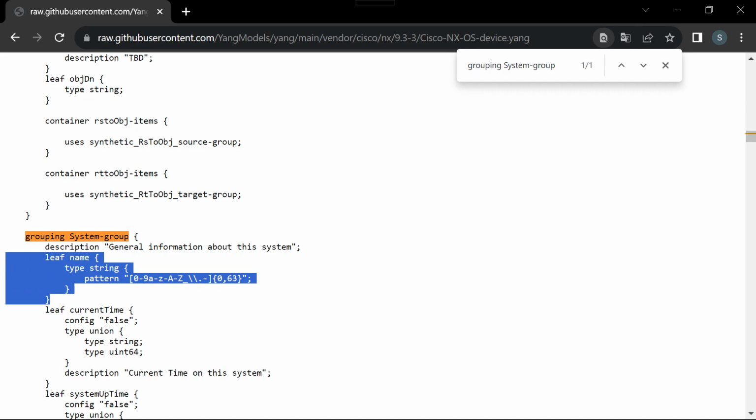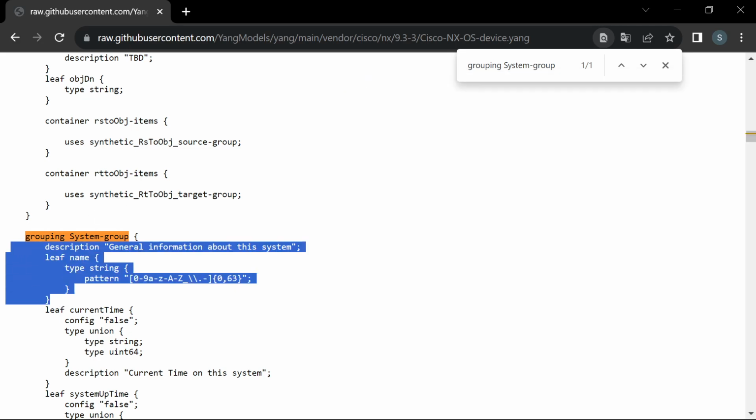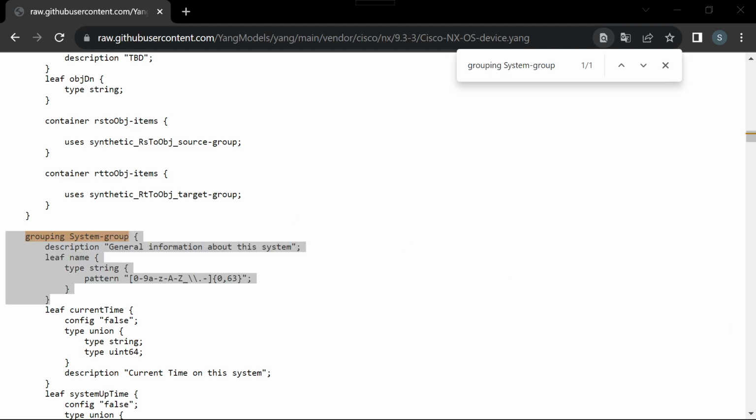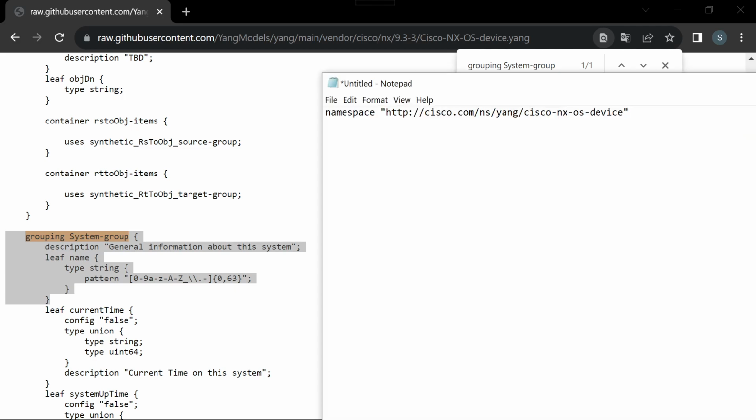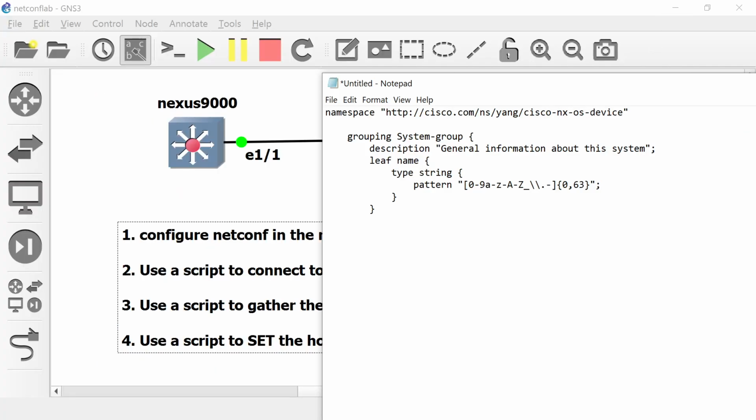So I'm going to save that in my notepad for future reference. Let's go back to our code.